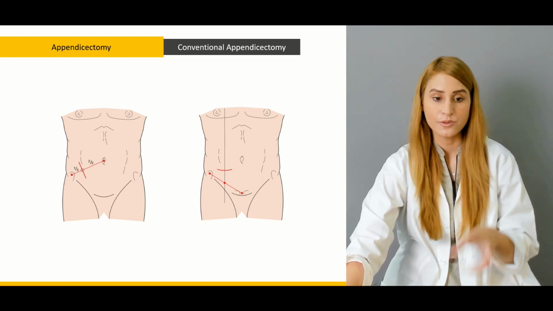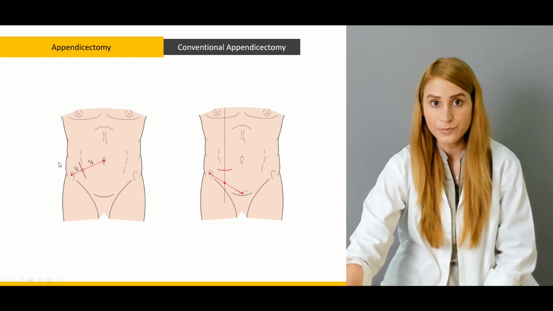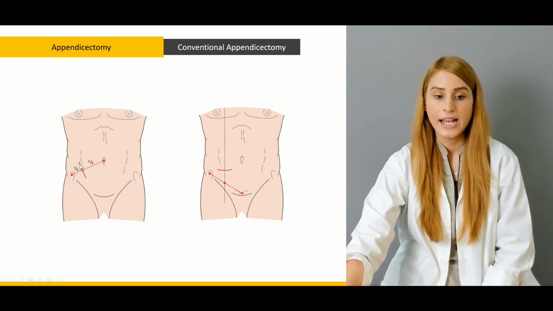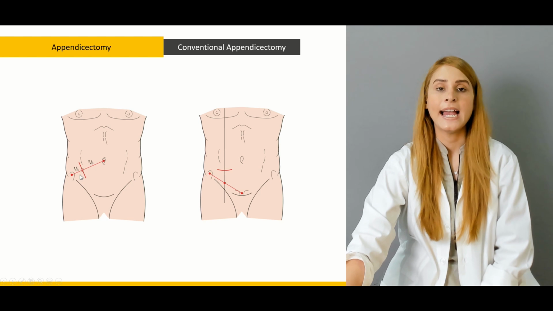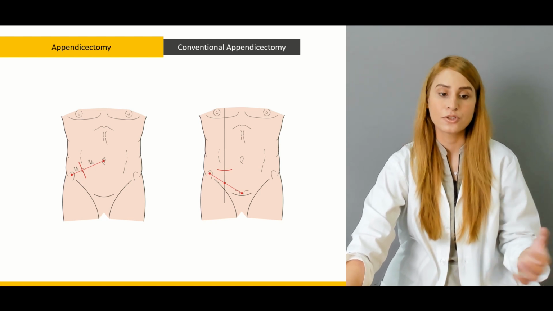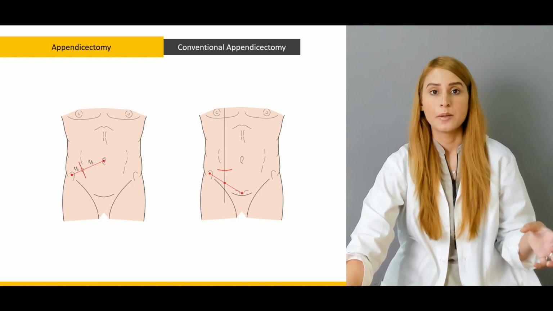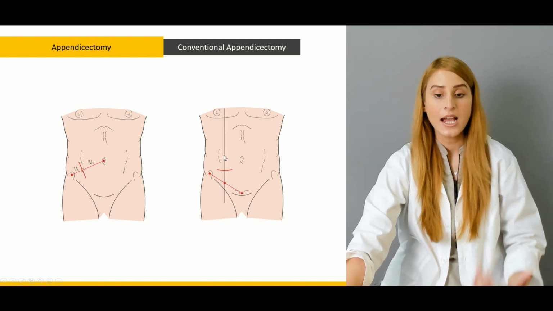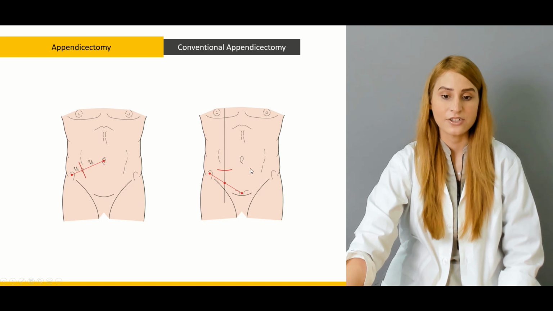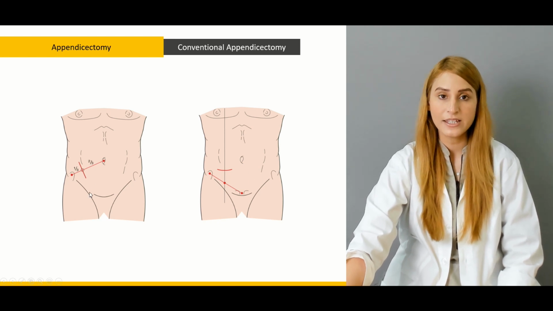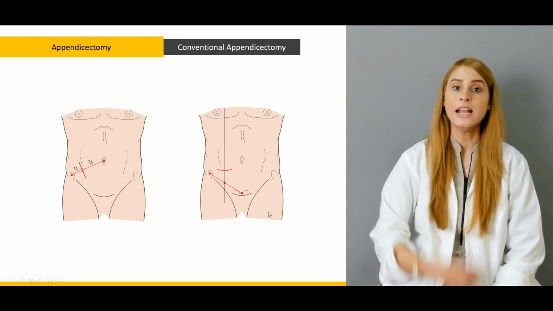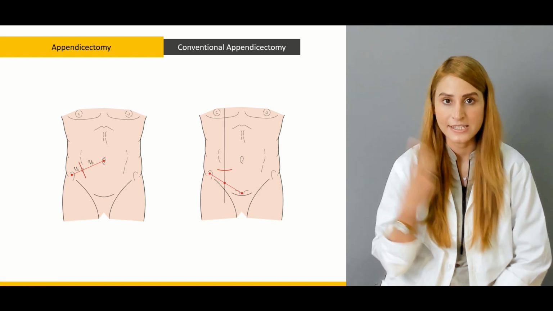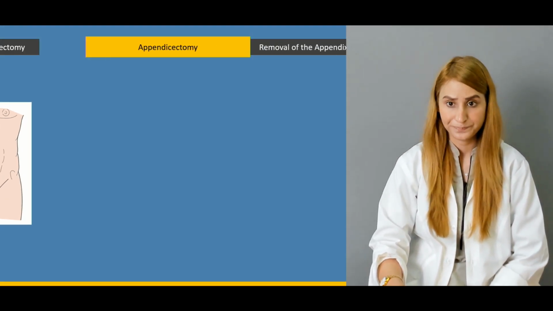So these are the 2 incisions. One is a Rutherford-Morrison incision here at McBurney's point, and usually it's a big incision, but the Lanz is more cosmetically favored, and that's actually a transverse incision. This one is an oblique incision, and that one is a transverse incision. So Rutherford-Morrison and McBurney's incision, and the other is the Lanz incision.